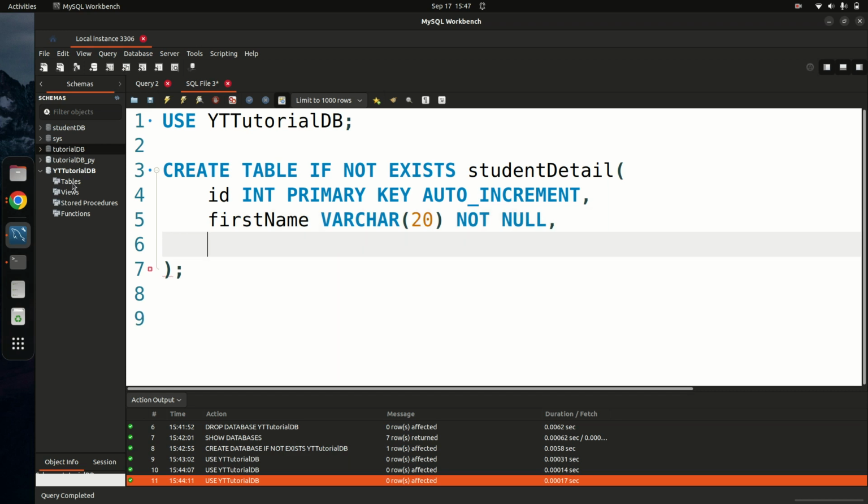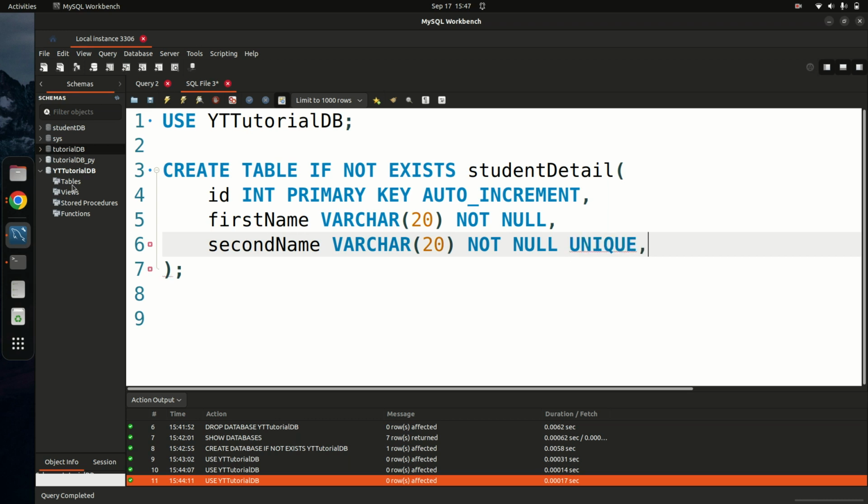Okay. So now let's look at second name. Second name is going to be varchar, also not more than 20 characters, and not null. And let's say the second name of each student must be unique, because typically the second name is probably the name of the family. So second name is going to be 20 characters, not null, and unique, just like that. So we have it right here.